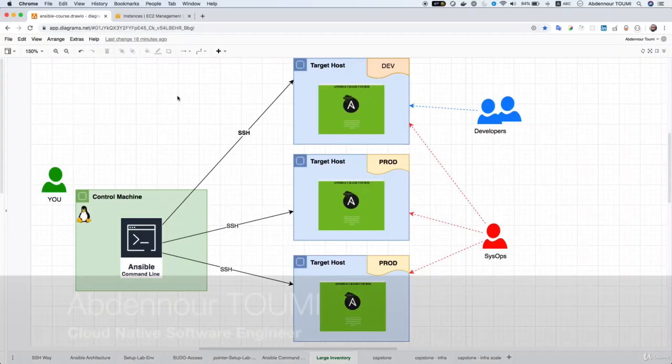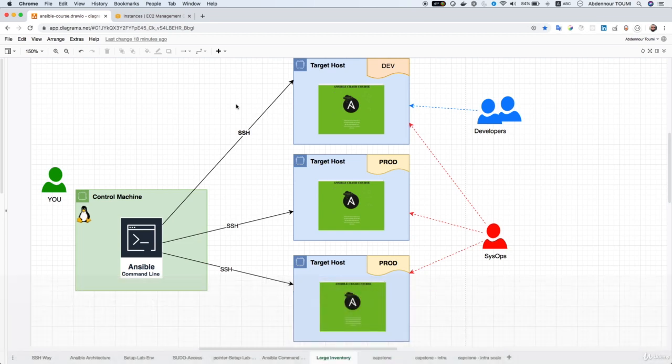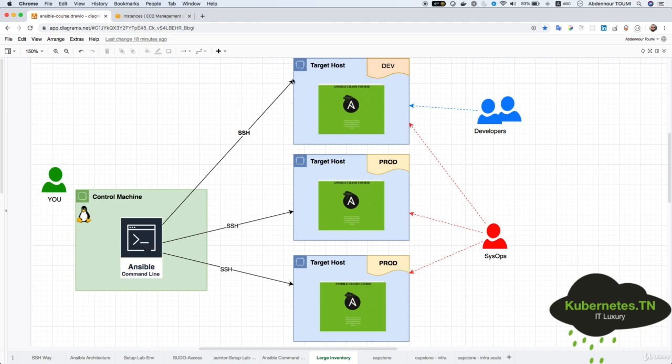Starting from this section, we will expand our inventory to include many servers, so we can simulate a real-world case of using Ansible where Ansible targets many servers at the same time. Our scenario will be as follows. We will have multiple environments for the static web application that we deployed in the previous sections.